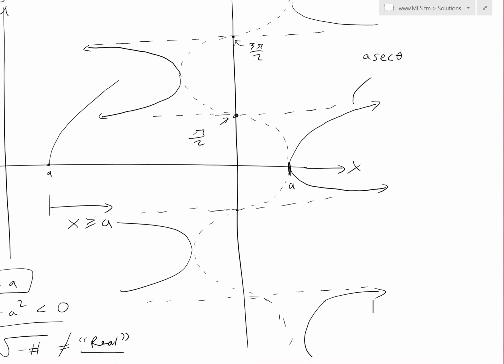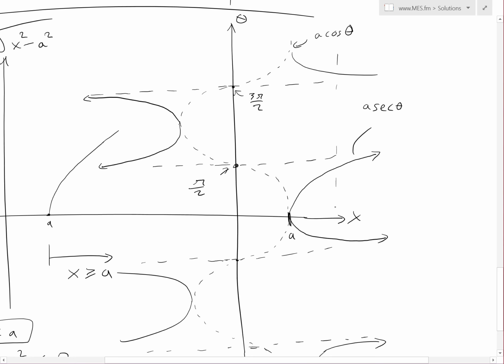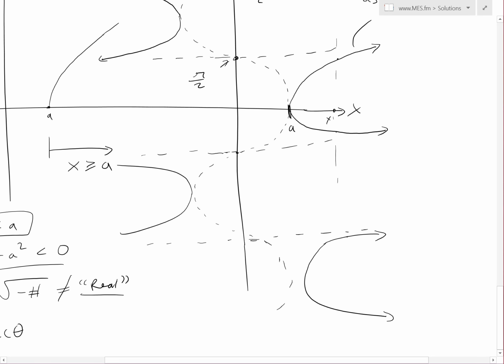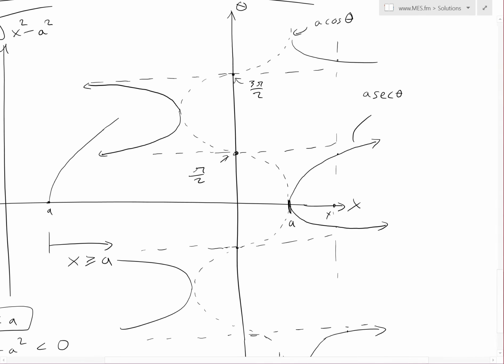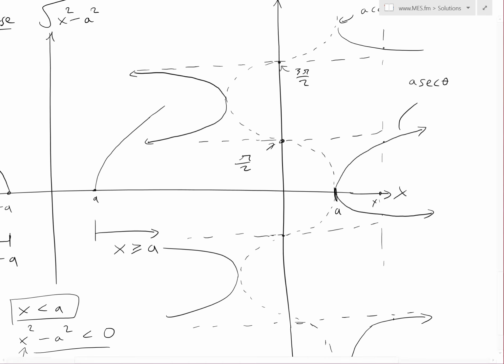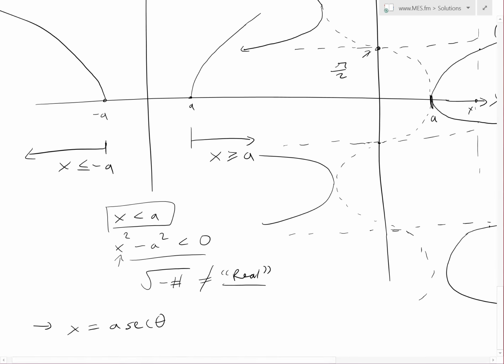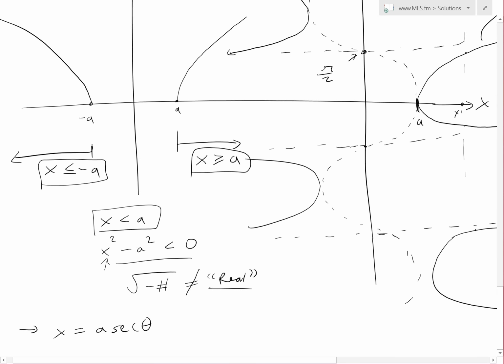So we have to restrict the domain, because once again, if you were to draw a straight line, you're going to have one x value and then multiple values of this theta. So you can't have that. It needs to be 1 to 1, so that it's a function. It's a 1-to-1 function. You can use for integrals, etc. So now in this case, we have this restriction where x is greater than or equal to a, and x is less than or equal to negative a.